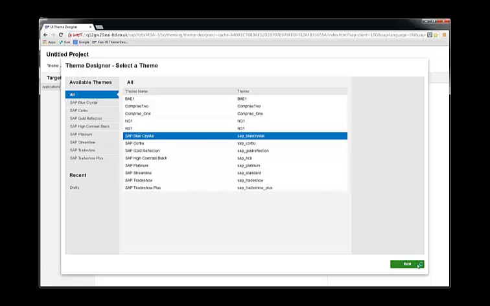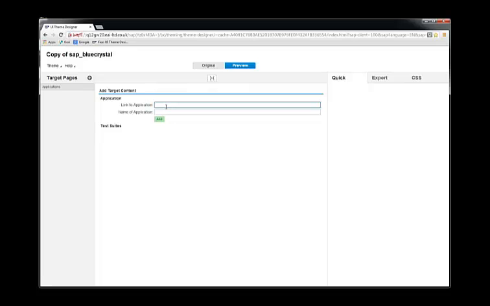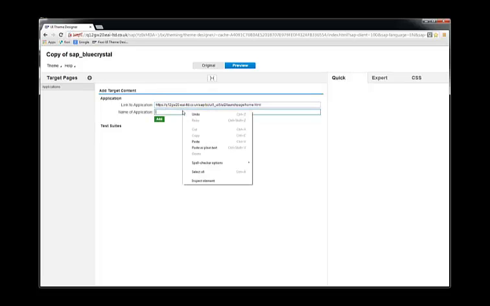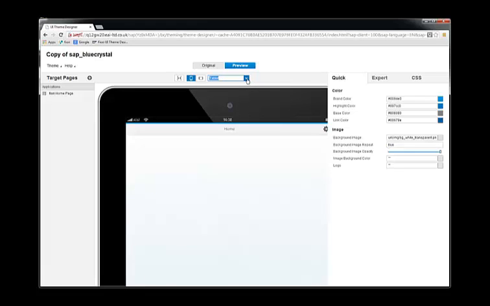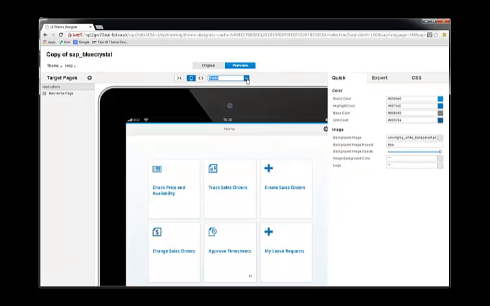we'll go into the application, and now I've got to set up an application that I want it to show me it in. So I'm going to pick the Fiori home screen here. So that's my application link. So that's the same link that we had to get access to our Fiori apps. I'm going to give it a name, and now I can actually see how it looks. And it gives me 3 preview modes. So the phone, so this is how it looks on an iPhone. We can also see it in the tablet way. So if I click on tablet now, it should take me down and show it as an iPad app. And I can see now how that looks on the iPad app. And again, we're just looking at the blue crystal theme at the moment. And what I'll do now is choose the desktop view, and I'll go in and change that view and theme it.